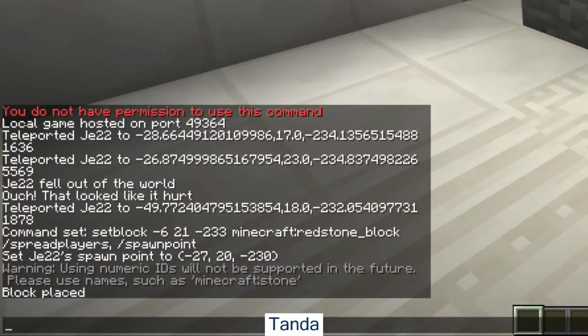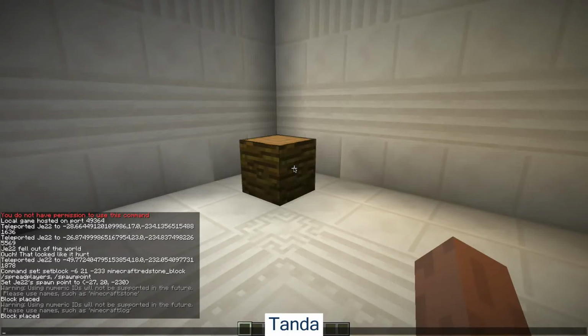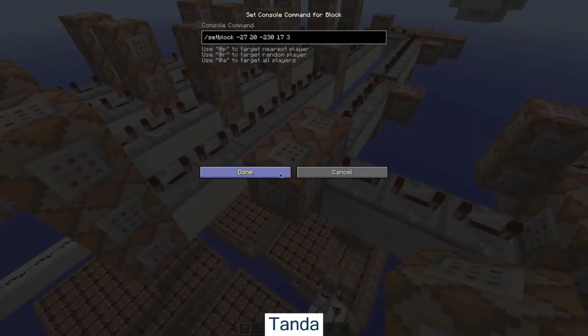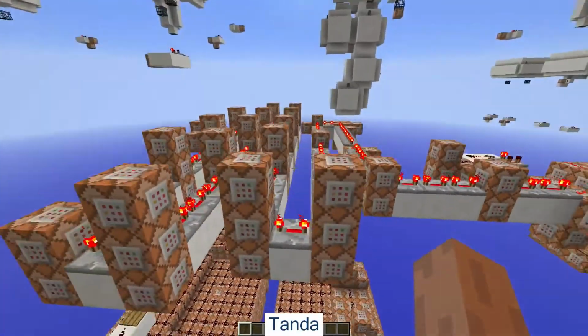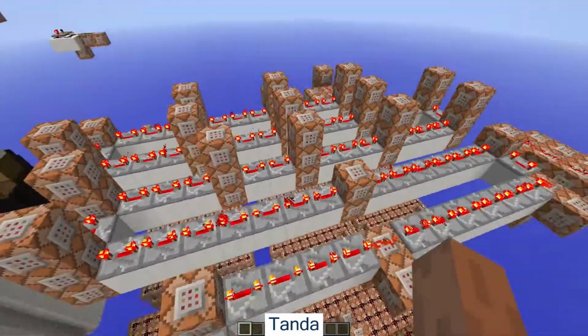Now we'll go back to that command. Use the up arrow key to get to the command we just entered. And now we'll change the 1 into 17/3. Now, as you can see, you place the wood block over there. Now let's copy this command and put it in a command block, place some repeaters and start with the next block. So now you have a general idea of how I make animations using setBlock.